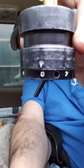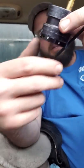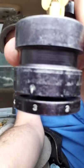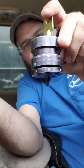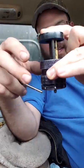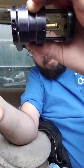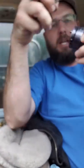Okay, I'm going to turn this back to 0, like so. And I'm again going to go counterclockwise until I reach the number 3. Once I reach the number 3, I'm going to trap the wheel and lock it in. It needs to be flat. If it's not flat, you're not doing it right. If there's any gap in between the key and the base of the cutter, you are doing this incorrectly. The number is lined up. The wheel is locked in place.